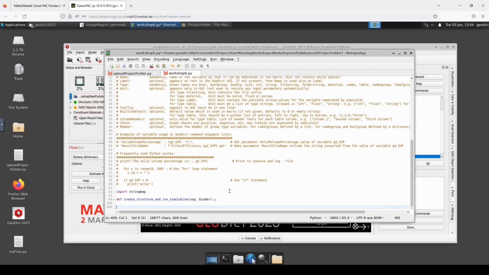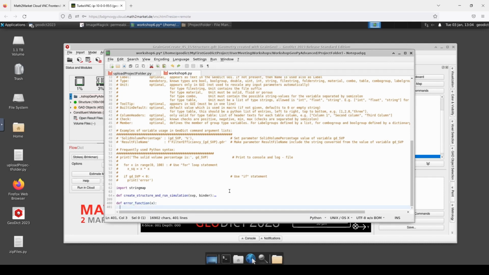We need an error function first. This error function receives a list of variables. So def error function of x. Here the list x will be our SVP value and our binder value. The error function executes our function which generates a grain structure with a given solid volume percentage, as well as adding some binder with a given solid volume percentage, runs a flow simulation, grabs the permeability value from that result and returns it.